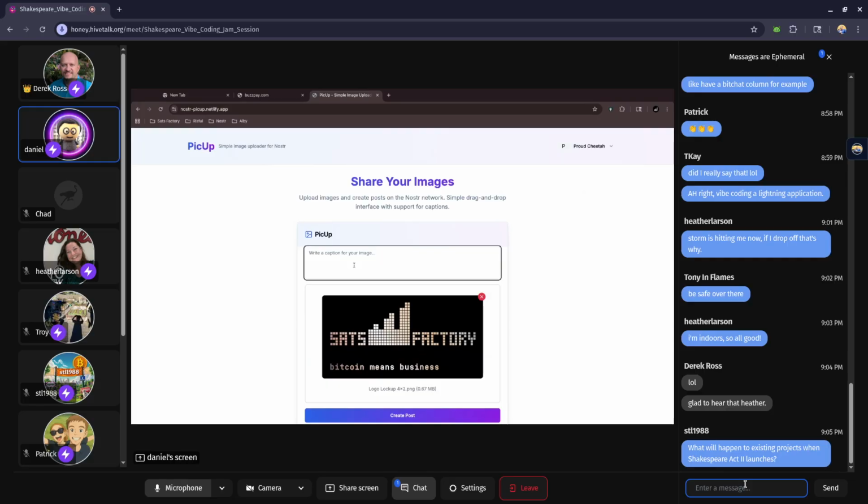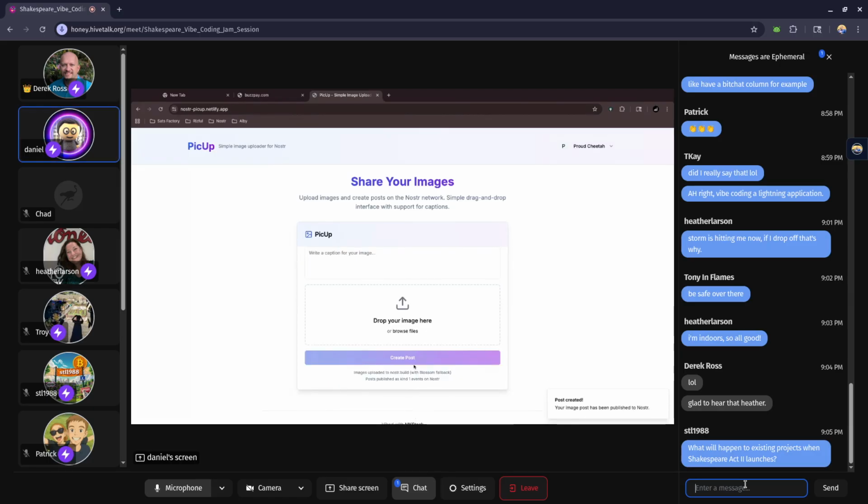And then I type hello world, and then hit create post. What that's going to do is upload it to a Blossom relay, I guess it's on Primal, and then now there's nothing here. I didn't give it any other instructions. Just post the image, right? So you probably didn't have in your prompt what you wanted to happen. But then I walked through the process.